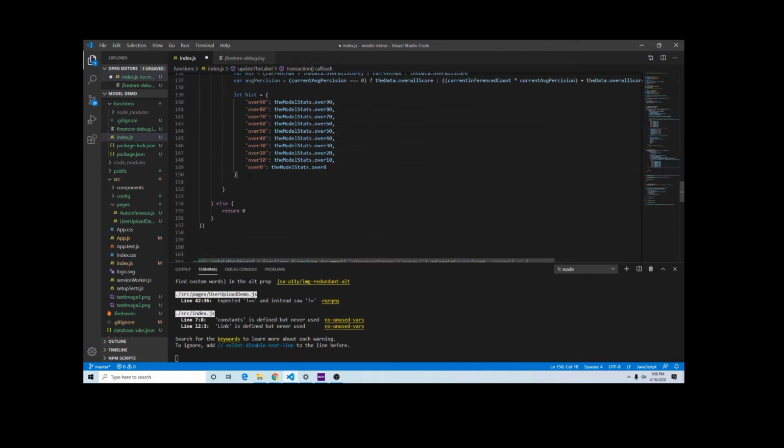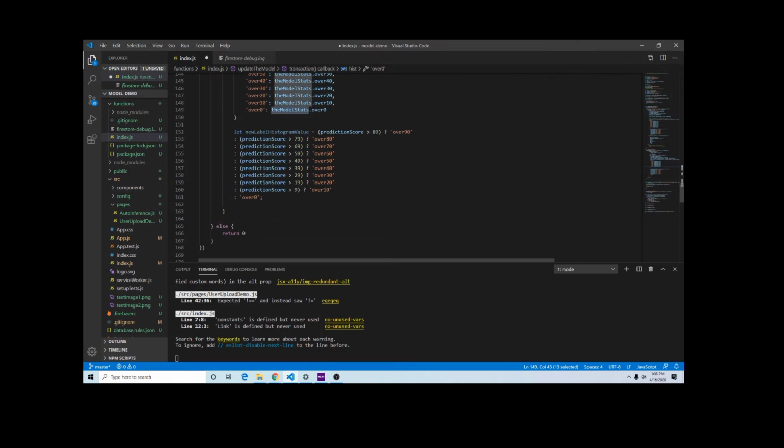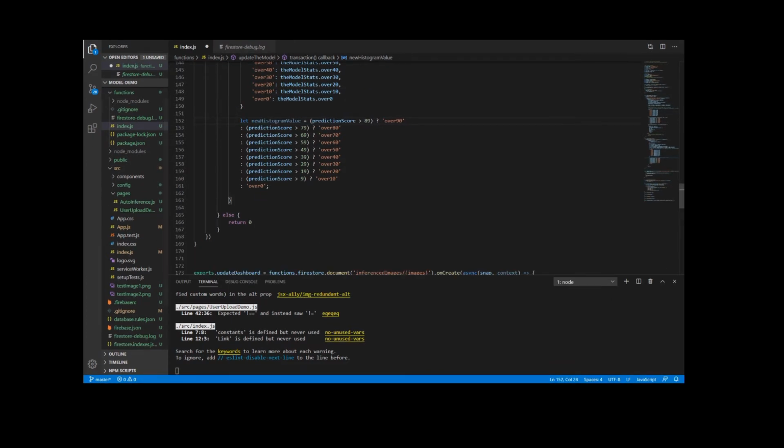You could break these out into another function so we're not repeating ourselves and we keep our code dry, but I just want this running. So this is going to be our new model histogram value, and it's equal to the data dot overall score.